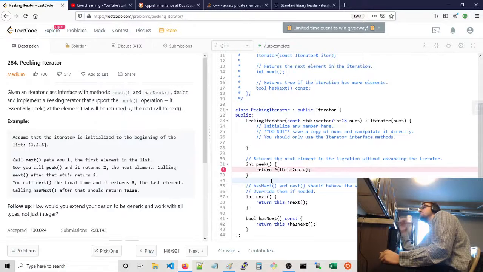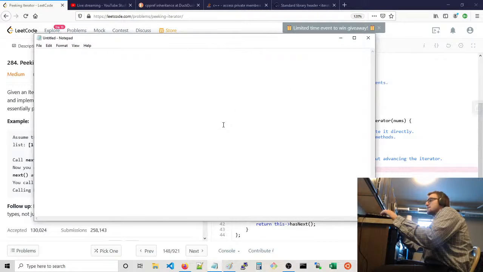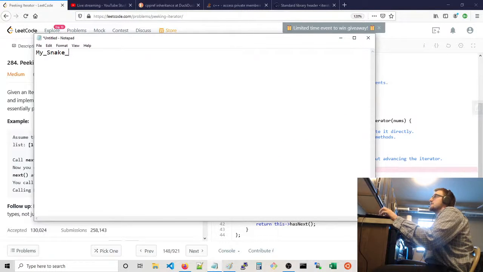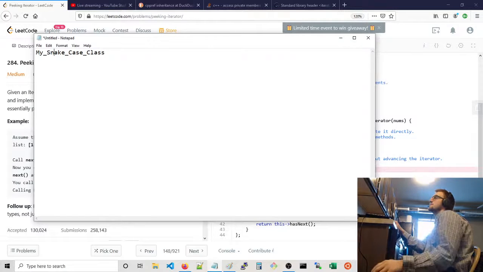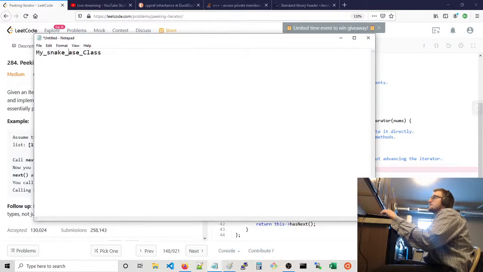The only reason you do the uppercase is because I don't actually remember what the rules are for that, but I think it's literally for classes, because classes are not really supposed to start with a lowercase. They're supposed to start with an uppercase.